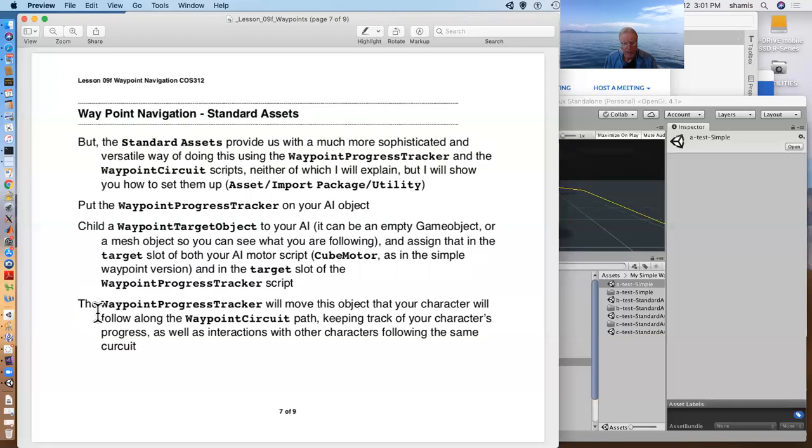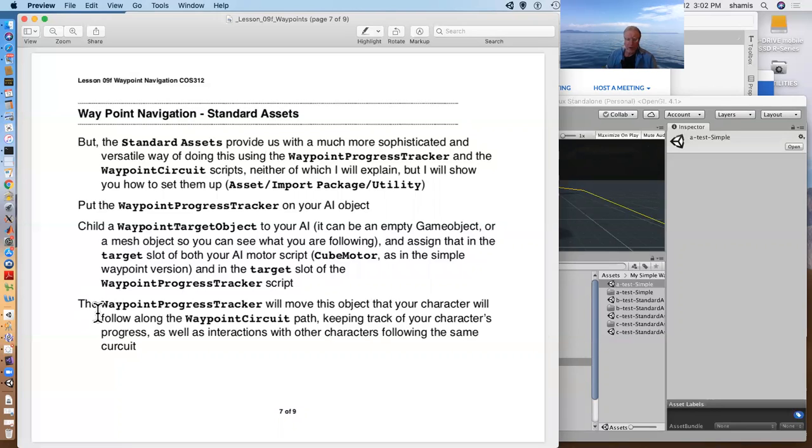We make an object that we child to our AI. It can be an empty game object or a mesh object so you can see what you're following. And we assign that in the target slot of our AI's motor, cube motor, and in the target slot of the Waypoint Progress Tracker script.